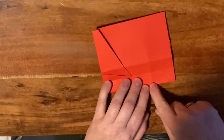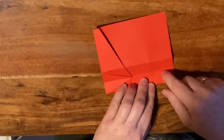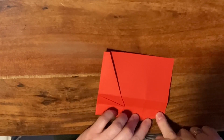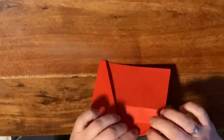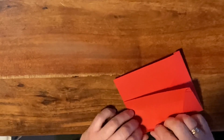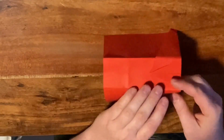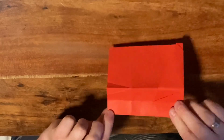starting from this pinch mark, and you want to land this corner on this crease. So it should look something like this. Then really reinforce this crease and then invert it to the other side like so, and then just unfold it. Now we're going to do the same on the other side, so unfold this wing, we make that wing.